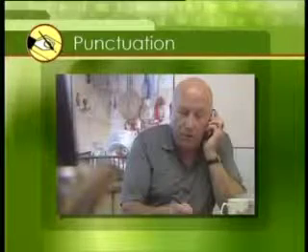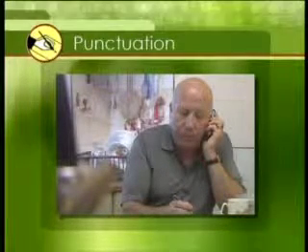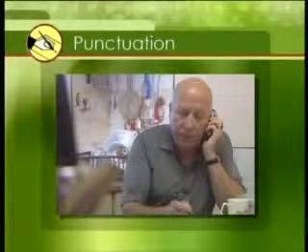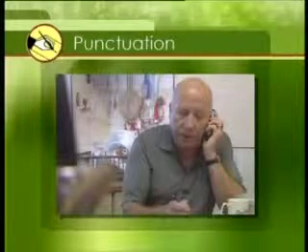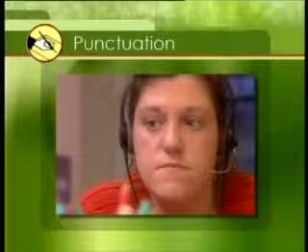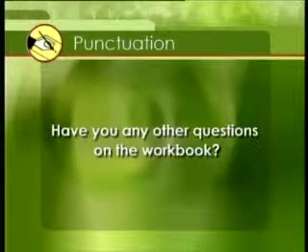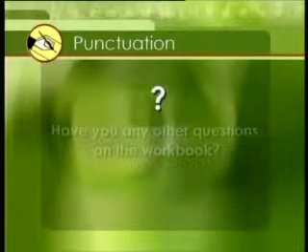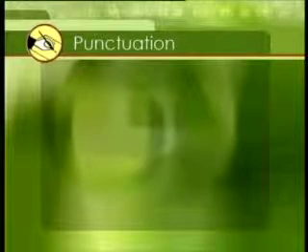You'll notice that when you ask questions, the tone of your voice goes up at the end of the sentence. This is how we know that someone has asked a question. Have you any other questions on the workbook? Similarly, when we write questions, we use a question mark at the end of the sentence. Let's look at how to draw one.